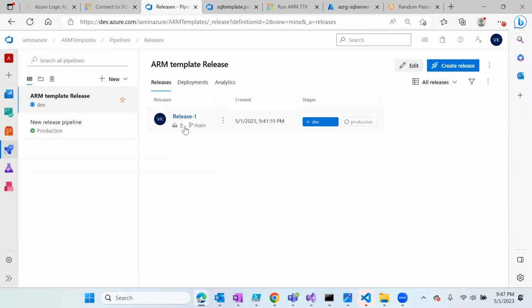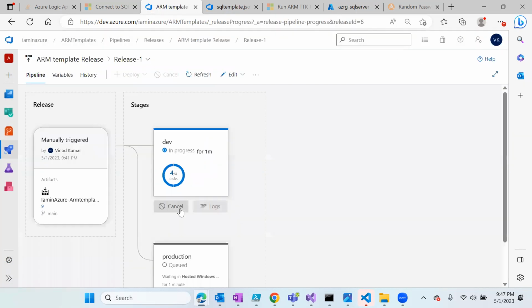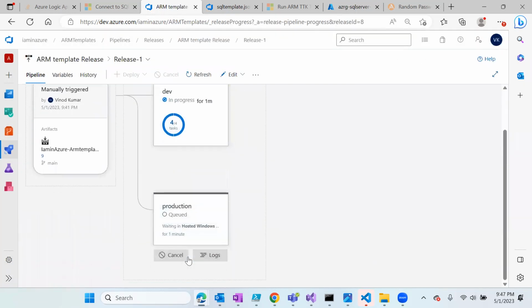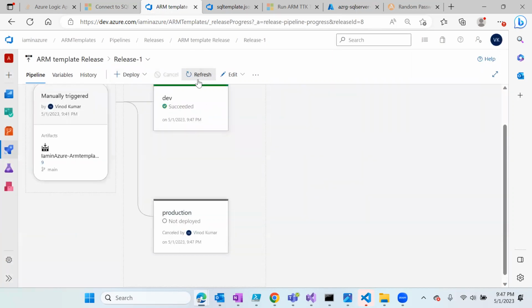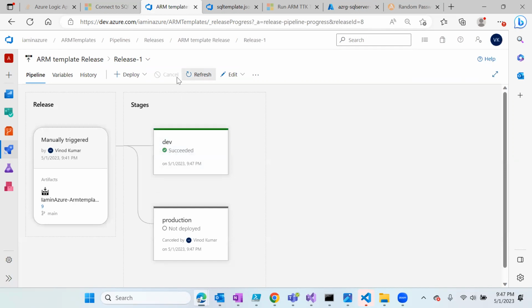Okay, and maybe I have to go inside this and cancel this first. Okay, this was deployed, but I don't want to deploy the production because I have to use the production related variable groups, right? So that is why. Well, this is okay. Maybe I can cancel this one too. Okay, it is going to succeed its state. Let it be. Meanwhile, maybe I can just go and create one more release.